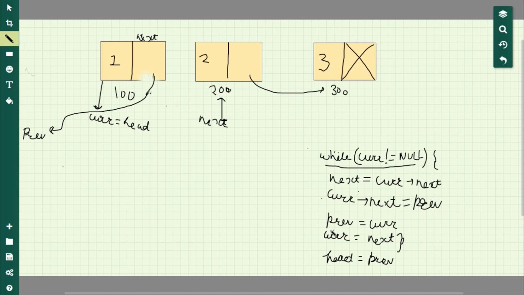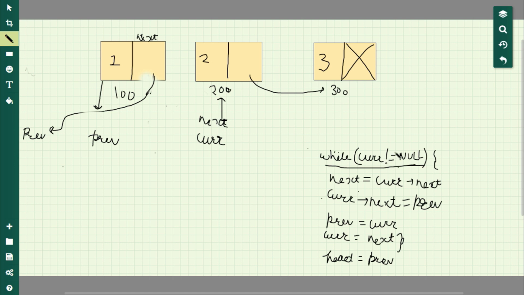So after that we are moving our current pointer and our previous pointer one step ahead. So our previous is now pointing to null. So then we will move our previous one step ahead. So our previous will come on the head node, and our current is moved to the next node, and our next is also here. And after that our current is now pointing to second node. So we will again enter the loop.